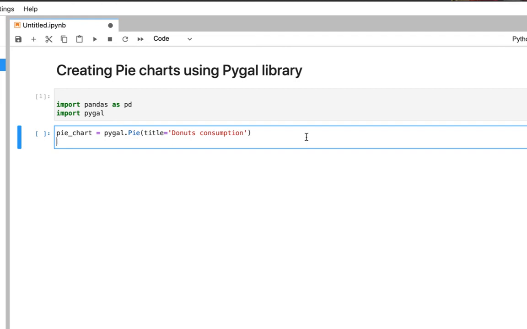Okay. So let's say pie chart.add. As usual, I love this add function because the API is standard. So let's say men. Okay. What pie charts requires is to show the percentage. Okay. So let's say 50.